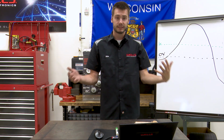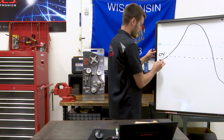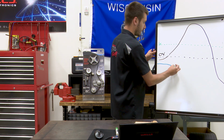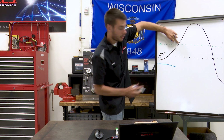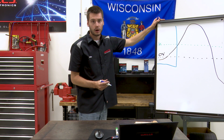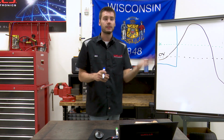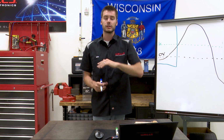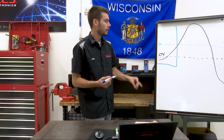And then we have to look at this in time. So if we're looking at this, our signal would go like this. We're low, and then as soon as our analog signal crosses our threshold, we go signal high. All right? And this is going to happen very, very quickly. The goal is to turn this thing on and off very quickly, from a 1 to a 0, or a 5 volt to 0 volt, or whatever helps you to understand this.